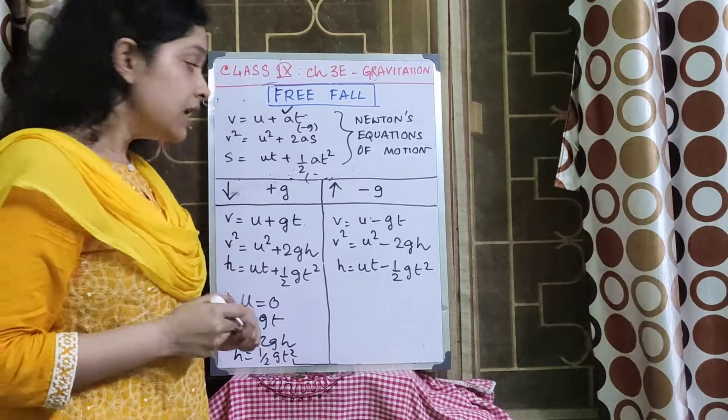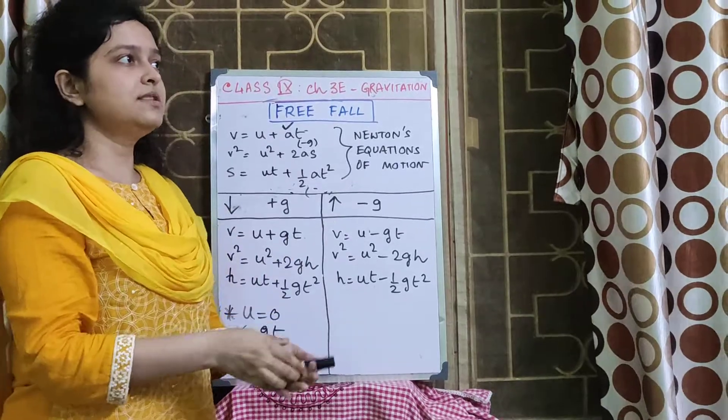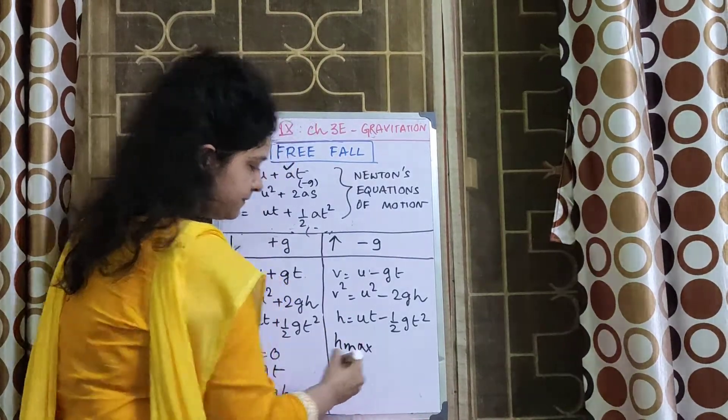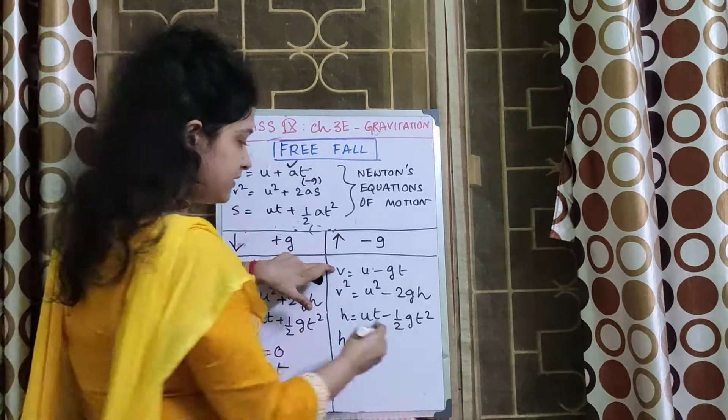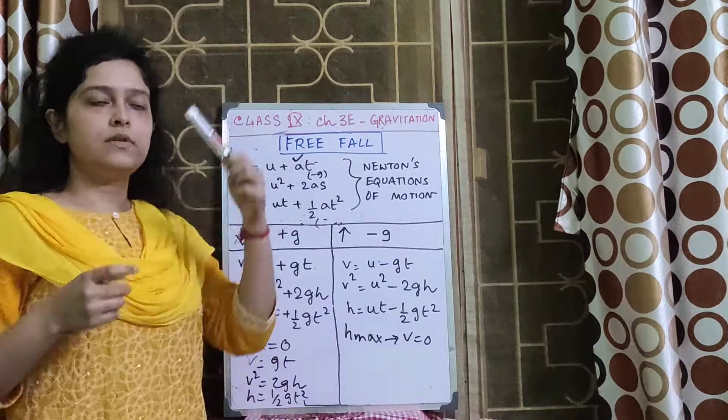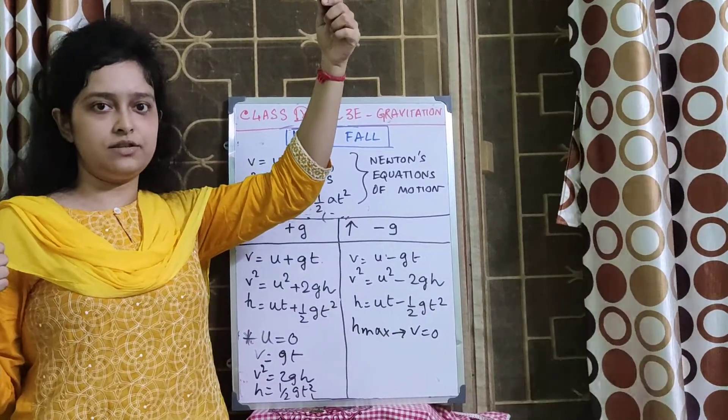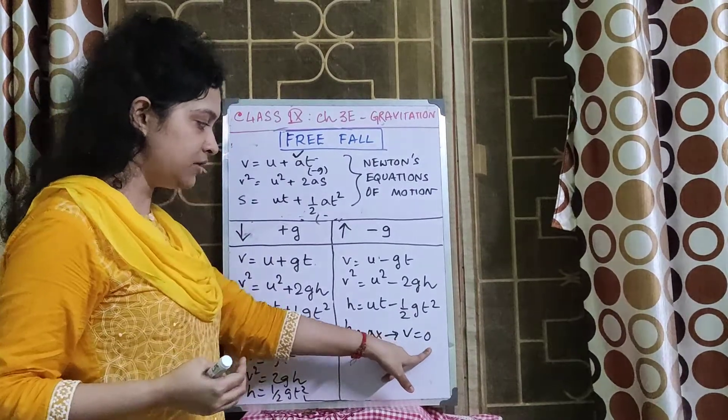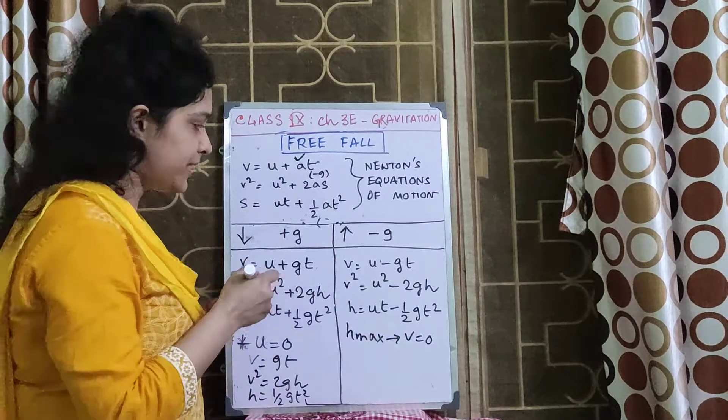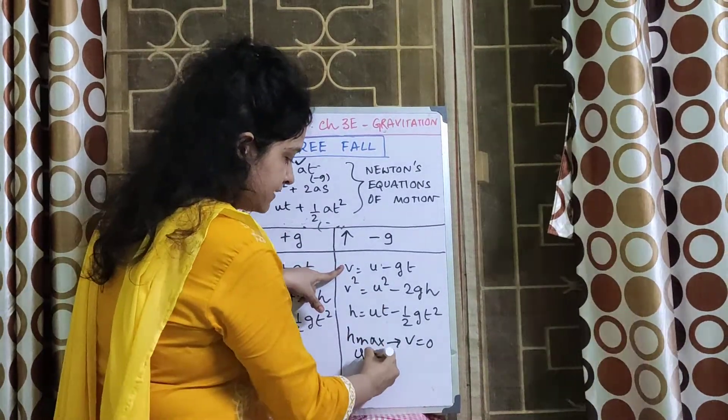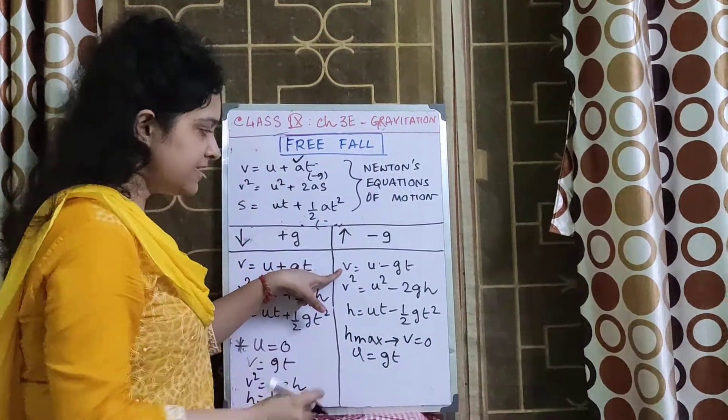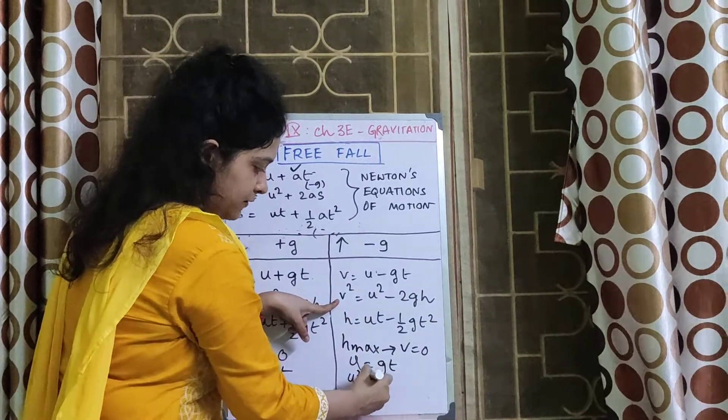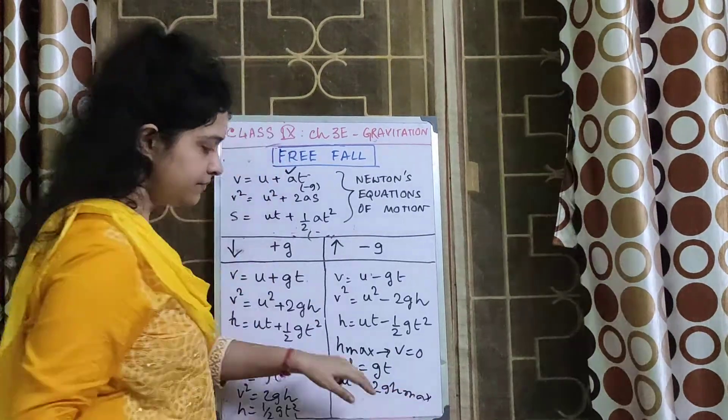This is how the equations start. Now when I throw marker upwards, I am just throwing the marker upwards. So the maximum height it will reach, that is known as H max. At the maximum height, velocity will be 0, because all the energy has been transferred to potential energy. No kinetic energy now. At the maximum height, the final velocity is 0.